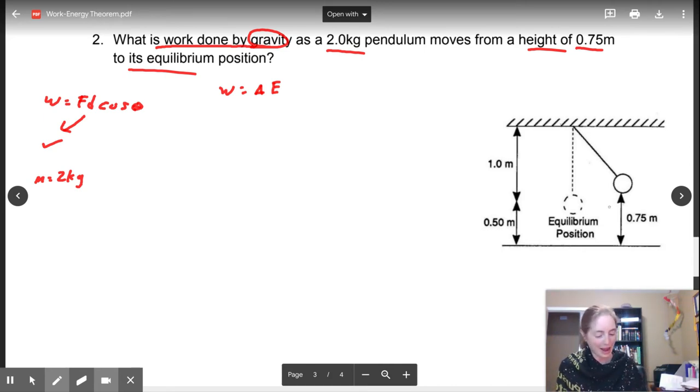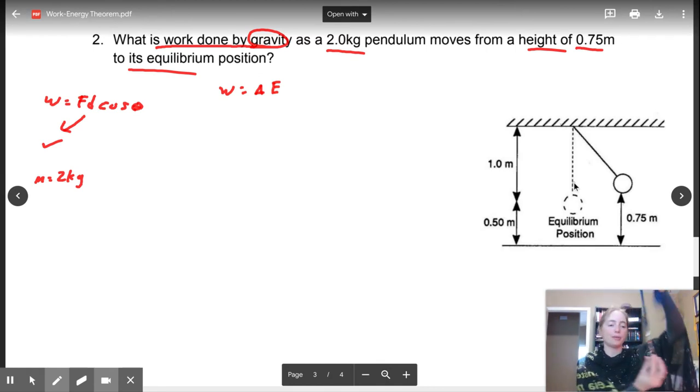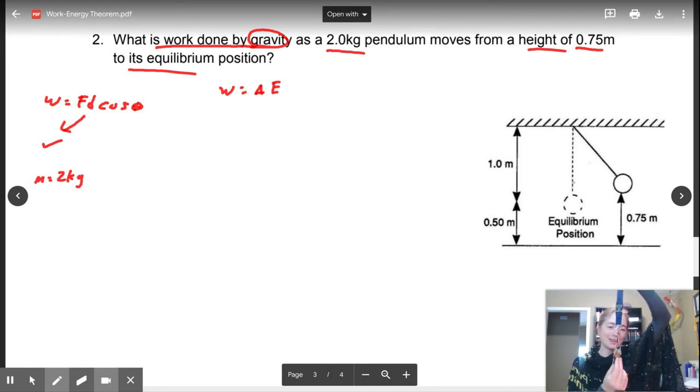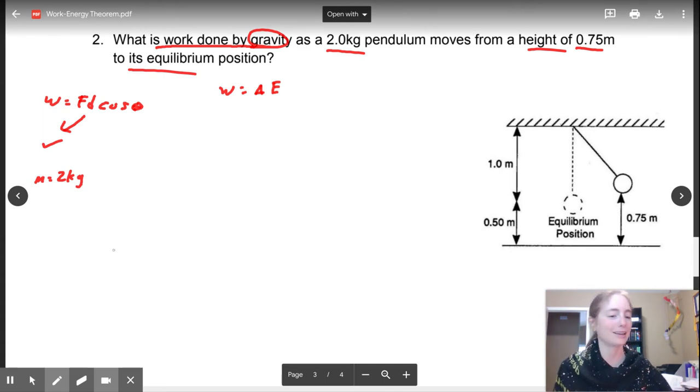Gravitational potential. Absolutely. And ladies and gentlemen, what energy is being lost as it comes down here? Gravitational potential. Up here, what kinetic energy does that object have? Well, none. Down here, all the energy at the very bottom is going to be kinetic. However, I have mass and I have height, but I don't have speed, so I can't use kinetic energy. If I had the numbers, I could, but I don't, so I'm going to use my change in potential energy.